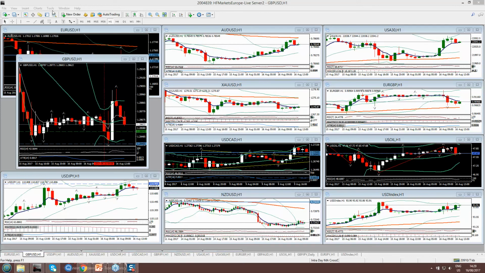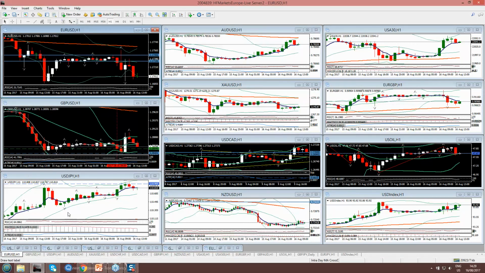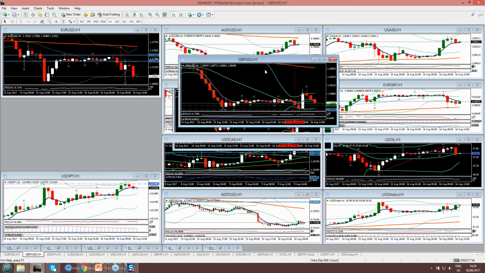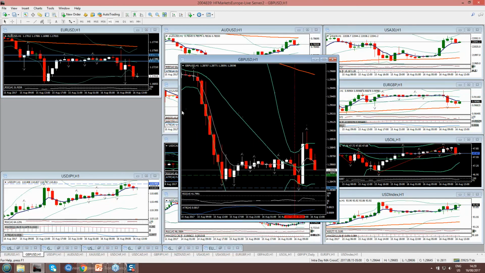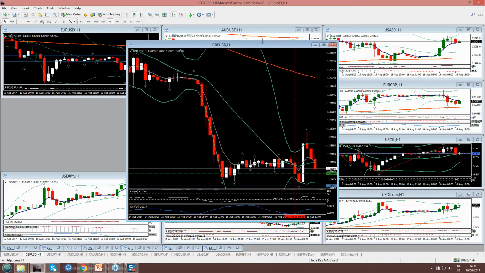So let me just tidy this up. Hopefully you can see that. And we'll go through this, my intraday stuff. Some are black and some are white. I haven't changed the background on them, so I apologize about that. Window, tile. So this is a trade I took this morning based on what I was talking about, my ATR and what have you. I also wrote a little video about this morning.